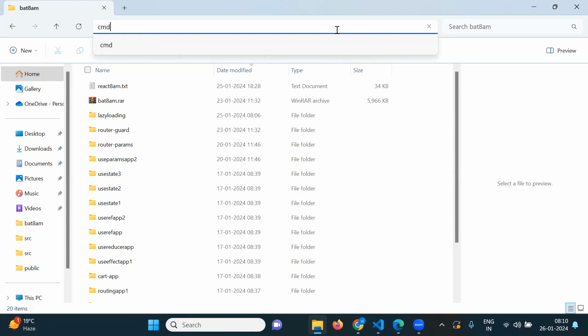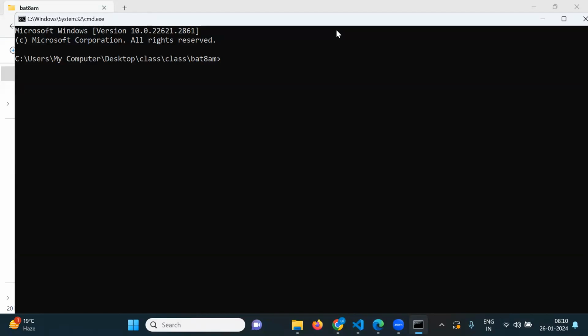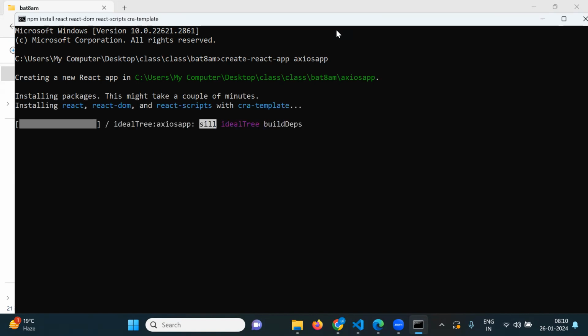Open the command prompt. We are creating a new React app with Axios. So Axios is also just like fetch.